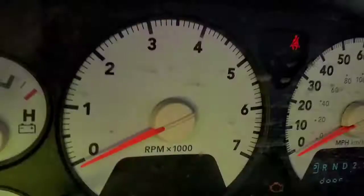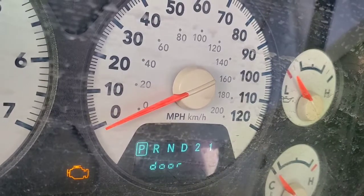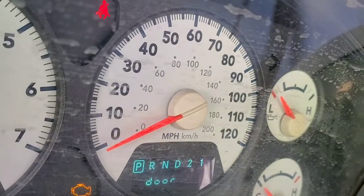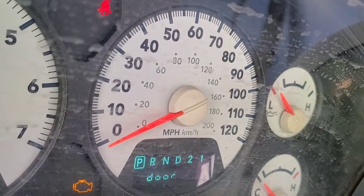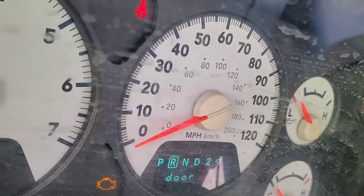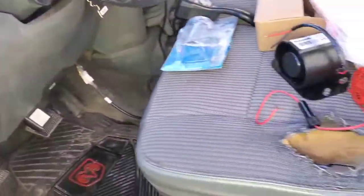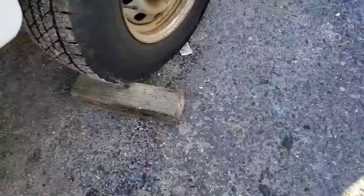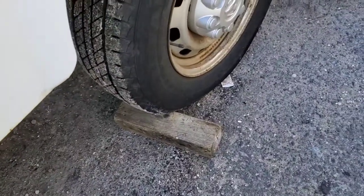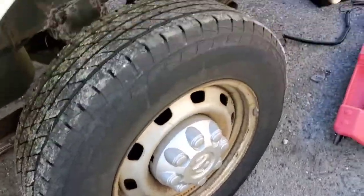I'm right here in my truck. As you can see, the truck is in park. I will put it in reverse, and that way I want to know which one is the right cable for the reverse. The truck is not on, the truck is off. I just put the key in right now. And I put on this emergency brake, because the emergency brake doesn't work. Very important to protect yourself if you do this job at your house.